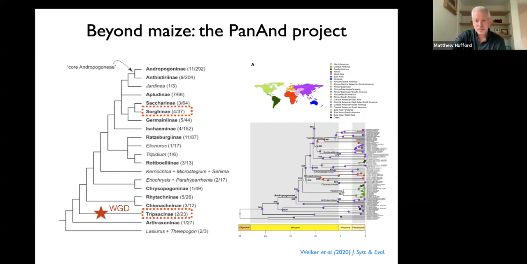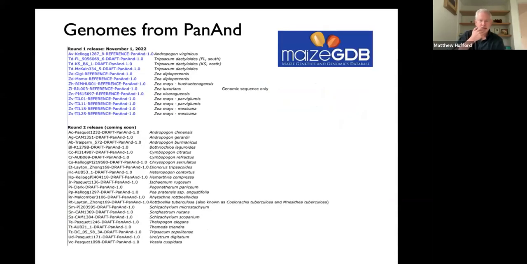So we focused on genome assembly within this tribe of grasses. We've already released one round of genomes, all the Zea and Tripsacum genomes, on MaizeGDB, including browser support for some of these. And in a subsequent round that will be coming soon, we're going to be releasing the genomes of the further out wild relatives. So we've got 34 or so genomes in total across the Zea and Tripsacum, and then these additional Andropogoneae assemblies that we're analyzing.